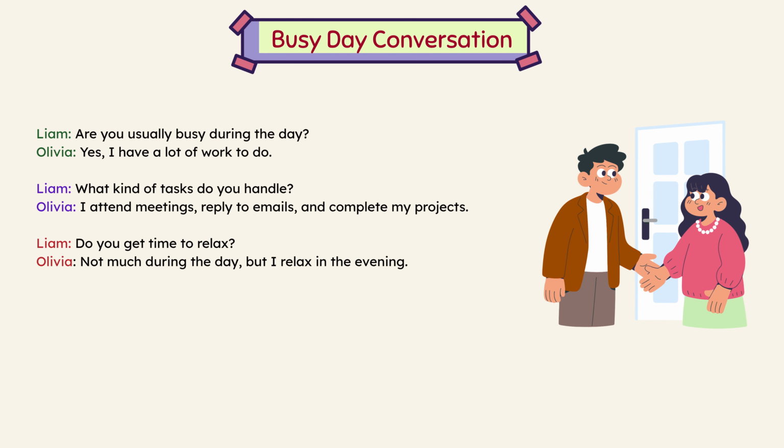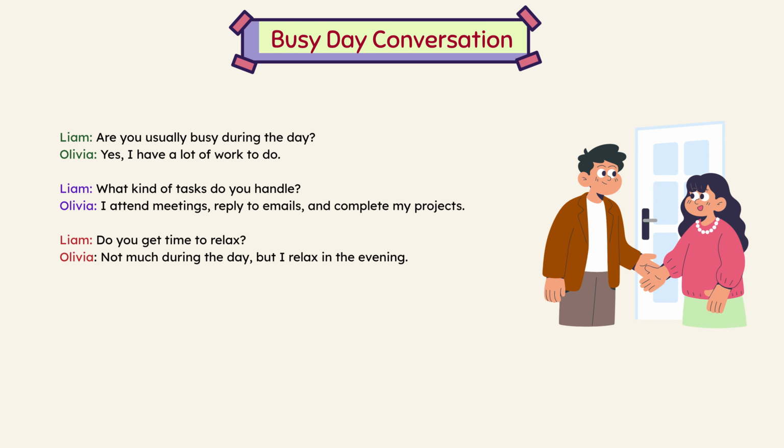Next, let's look at a busy day conversation. Liam, are you usually busy during the day? Olivia, yes, I have a lot of work to do. Liam, what kind of tasks do you handle? Olivia, I attend meetings, reply to emails, and complete my projects. Liam, do you get time to relax? Olivia, not much during the day, but I relax in the evening. This is how you describe a busy routine in a simple way.